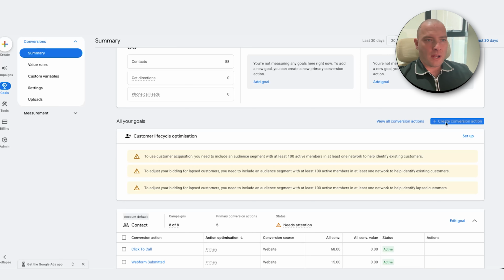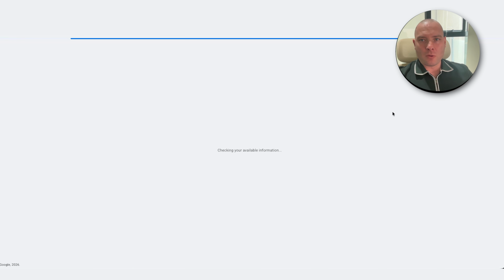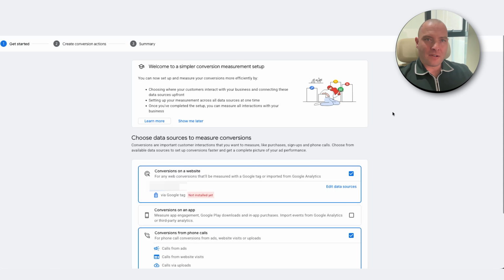You want to click create conversion action, and you're going to have 2 options. You're going to have either import from GA4 or you're going to have Google Ads tag. Now you want to choose the Google Ads tag because Google Analytics 4 typically delays the attribution or delays the conversions, which delays your data, and it also doesn't give 100% credit to Google Ads. It has a different attribution system, and because Google Ads is a data-based platform, you want to make sure you give it as much data as possible, which means choosing the conversion that's going to be the most relevant.